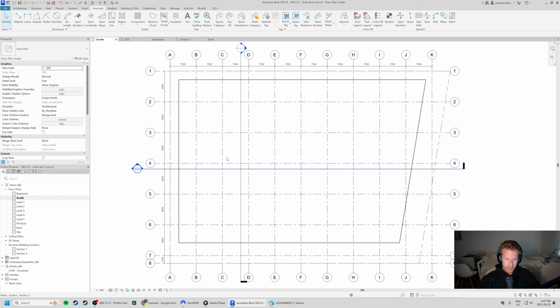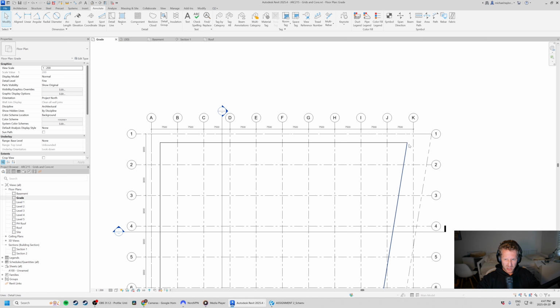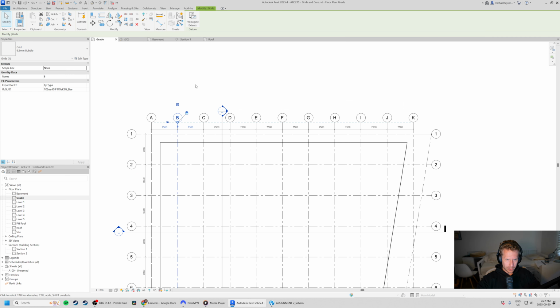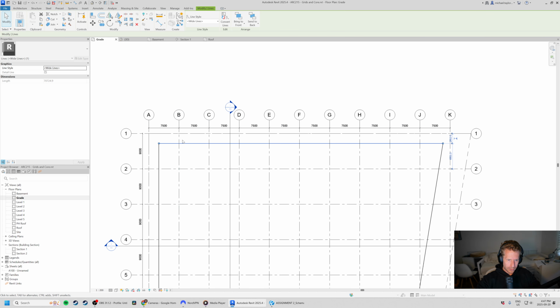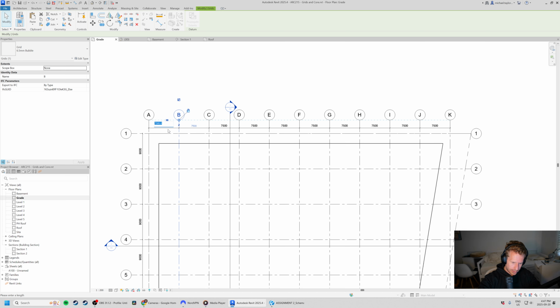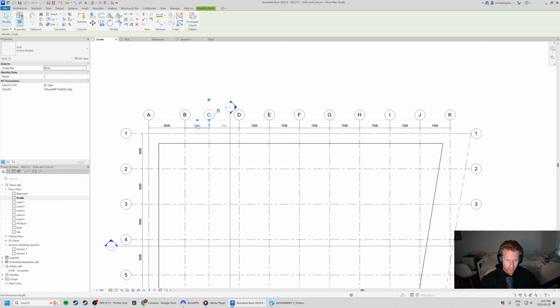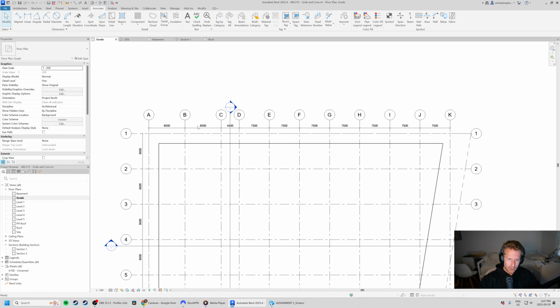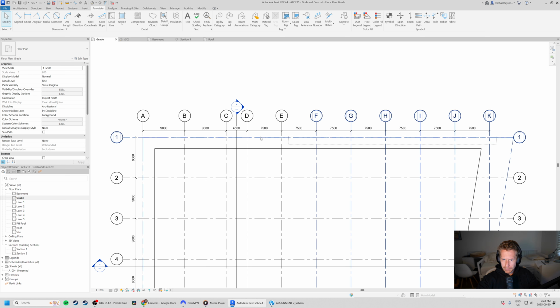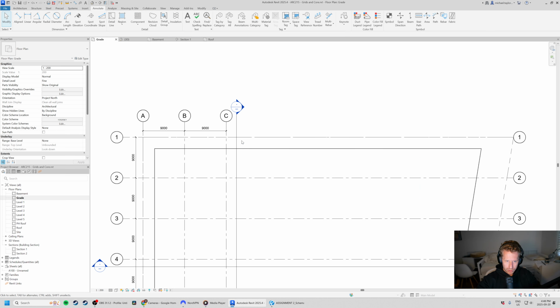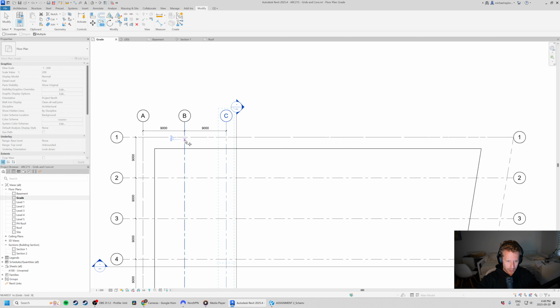If I want to flip it, what's the fastest way to do it? I could do it this way. I could click on one of these grids, and I'm going to change this to 9,000. I'm going to flip our grid on us. So 9,000. Now if I click this one, I could continue doing this all the way across, but it might be faster just to do this. And we'll do our same exercise. Apologies about that. I'm just going to flip our grid. I think this is better.